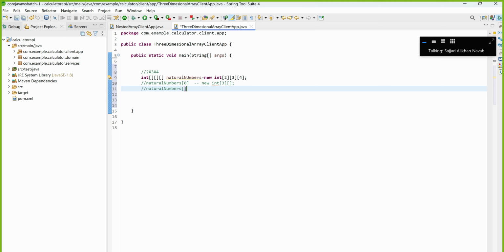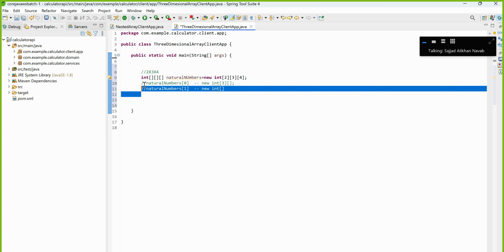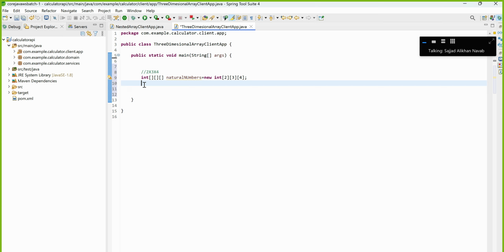Natural numbers of 1 is storing an int array, and okay, now I got it. Natural numbers will have two indexes, 0 and 1.